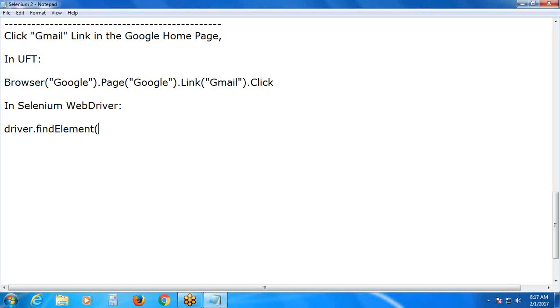Suppose here no page is required, directly the link. Suppose the element locator is link text of, for example, the visible link text, Gmail.